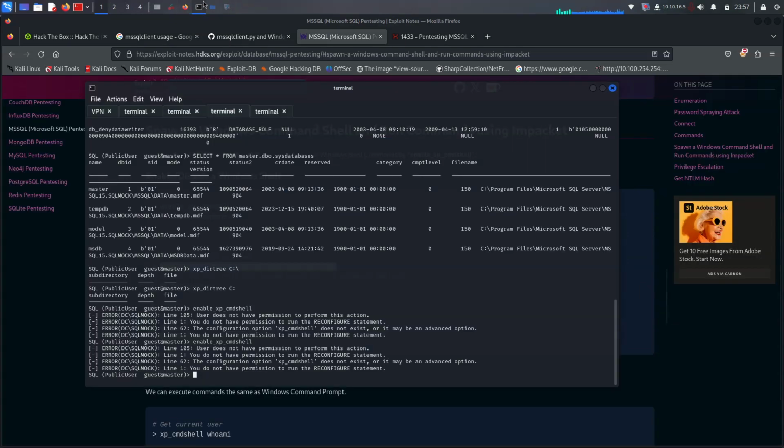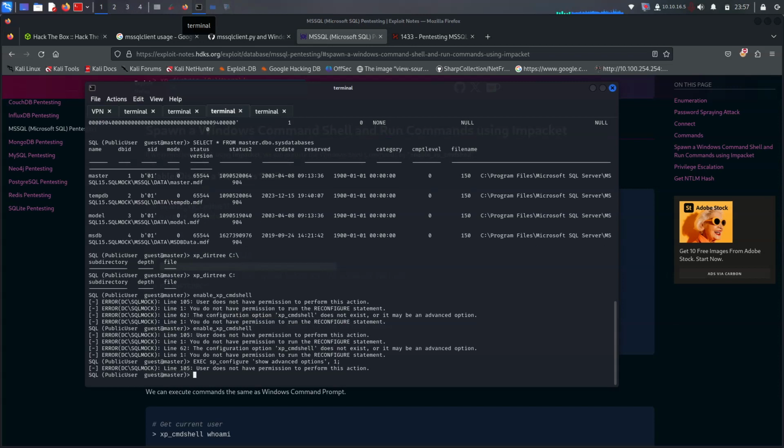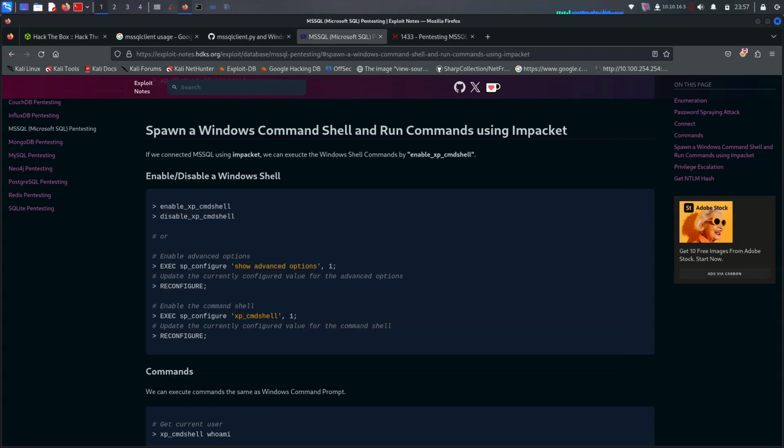Let's try again. User does not have permission for it again. So we cannot enable xp_cmdshell here, and cannot for advanced options either.